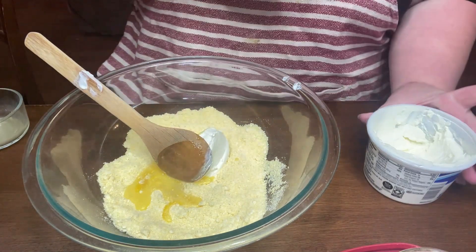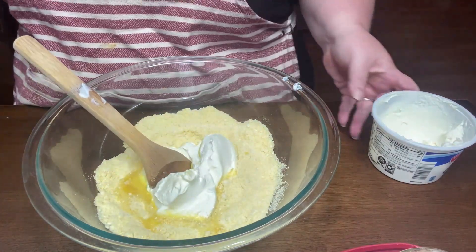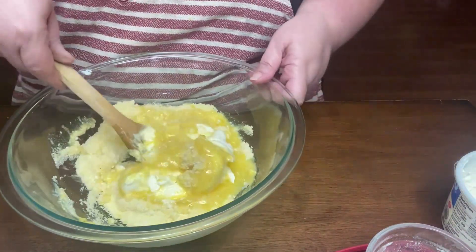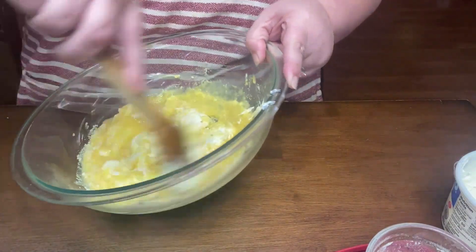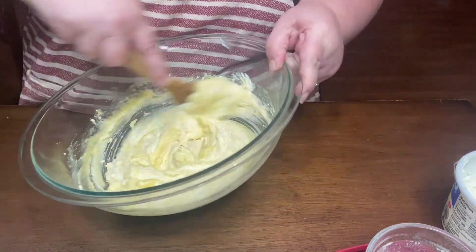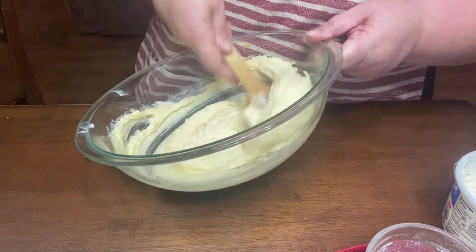One cup of sour cream - this is a half cup measure, so two of those. And then one stick of melted butter. This recipe - it's not my recipe, I just get it off the website. We've made the same one for years, so I'll link it below. You guys may be familiar with this, but maybe you didn't know that you could actually make it ahead. This side dish can be made a day or two ahead - you just mix it up, put it in your sprayed casserole dish, cover it really tightly with foil, and put it in your refrigerator. Then you pull it out and bake it when you're ready. So that is our butter, our egg, our sour cream, and our Jiffy mix.